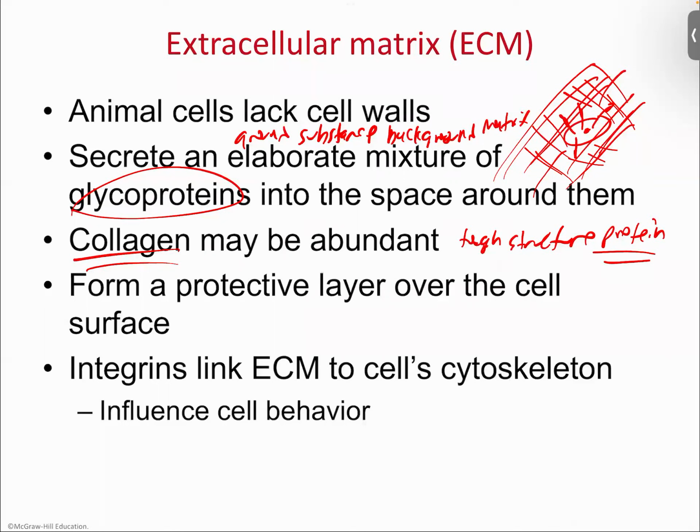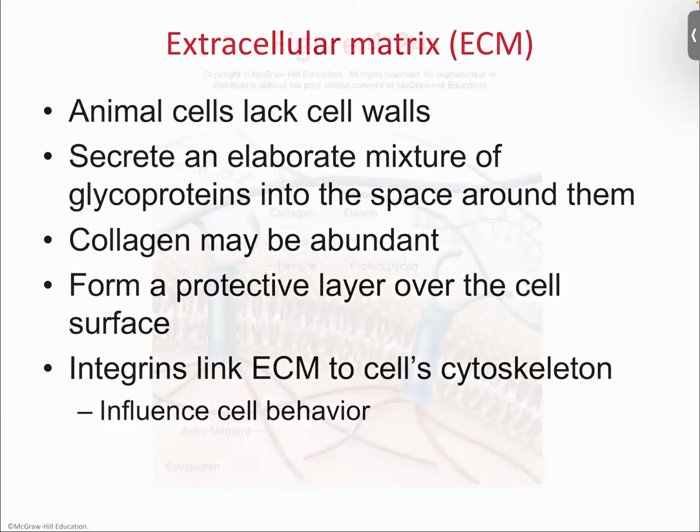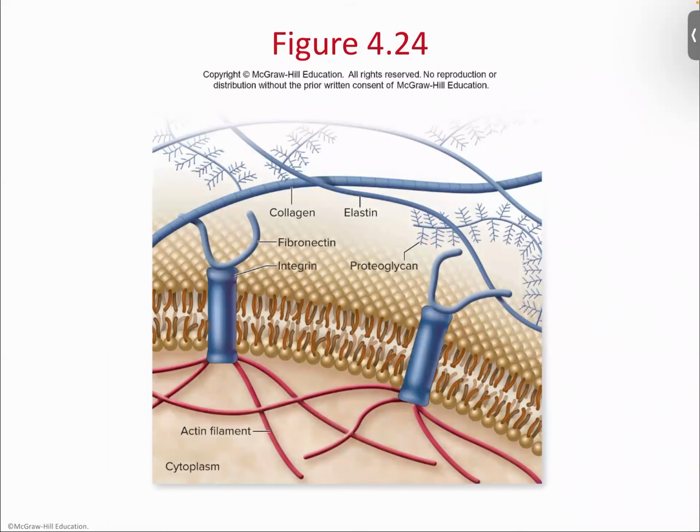And that's important because if you're just randomly free floating around, that's a tough life to live. You have to anchor yourself and you have to put down roots. One of the things that you can do with your cytoskeleton is provide anchorage for yourself. So here's a good example.